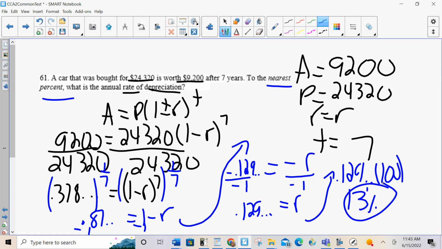So you have to know your formulas, and if you're solving for r, you're going to end up solving a constant exponential equation. Once you isolate, you're going to raise both sides to the reciprocal power and solve from there. And it will generally ask you for a percent if they give you this question. Once you get r by itself, you'll have to multiply by 100.